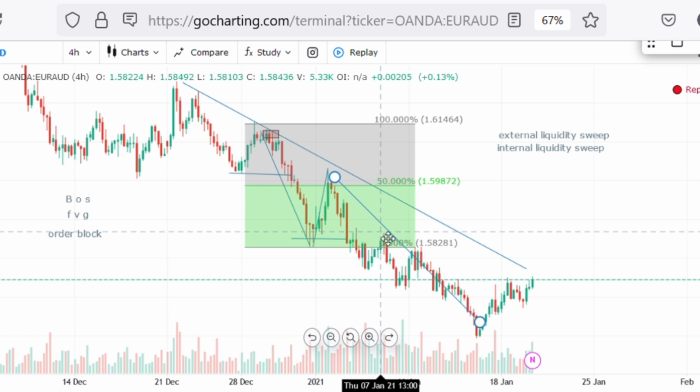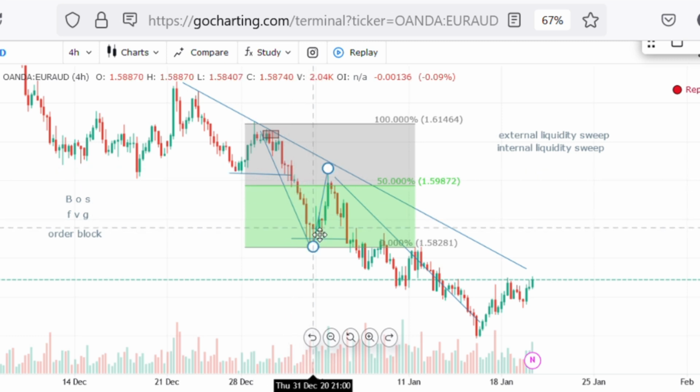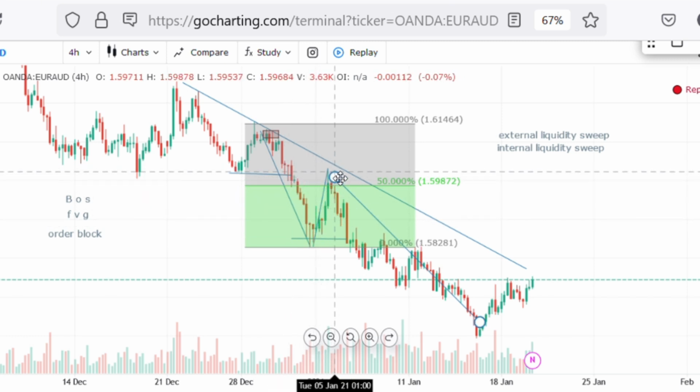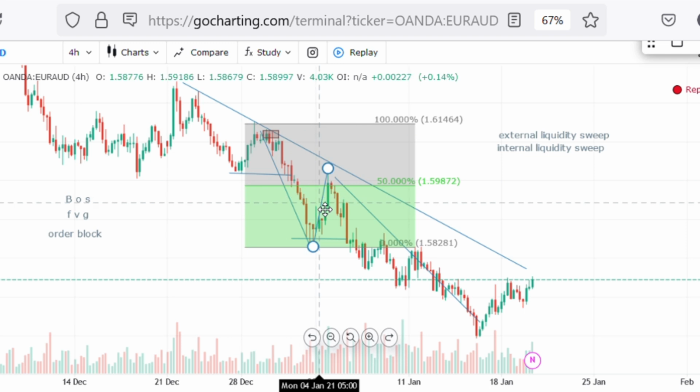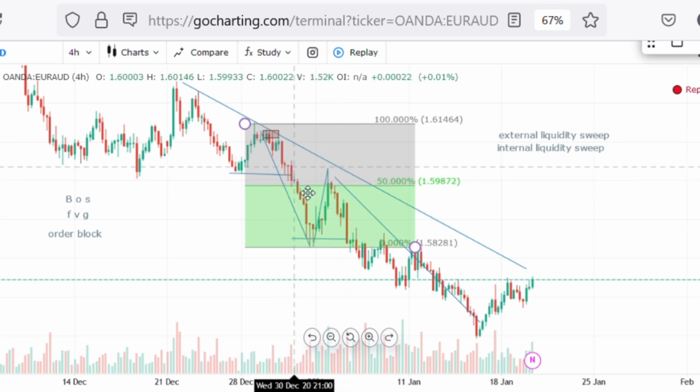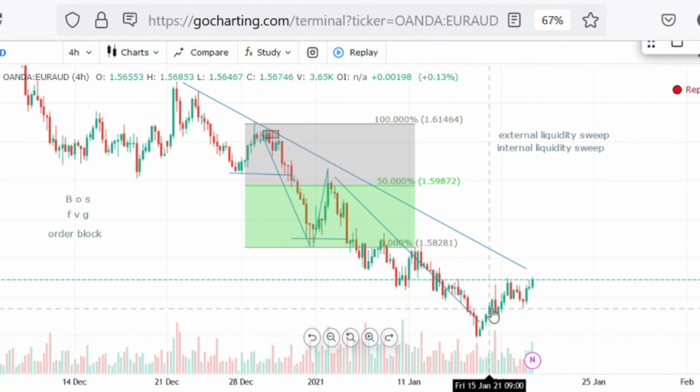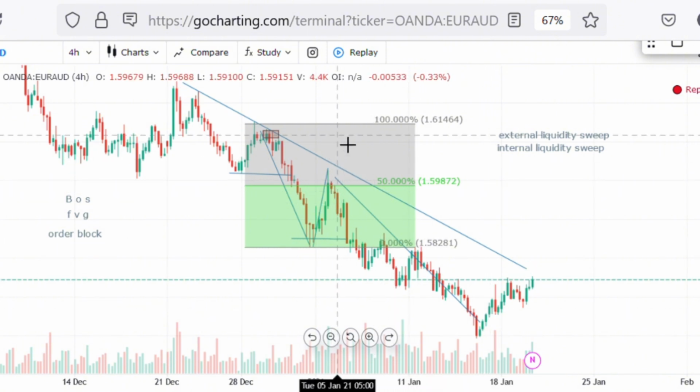So when we are going down, the market has to retrace the previous structure above the 50% level, which is premium. Then if you are going up, the market should go vice versa, retracing down to the discount zone before going up. On this market, you see the market reached this zone, making sure that it swept liquidity on this structure before going down. I hope you understand this.